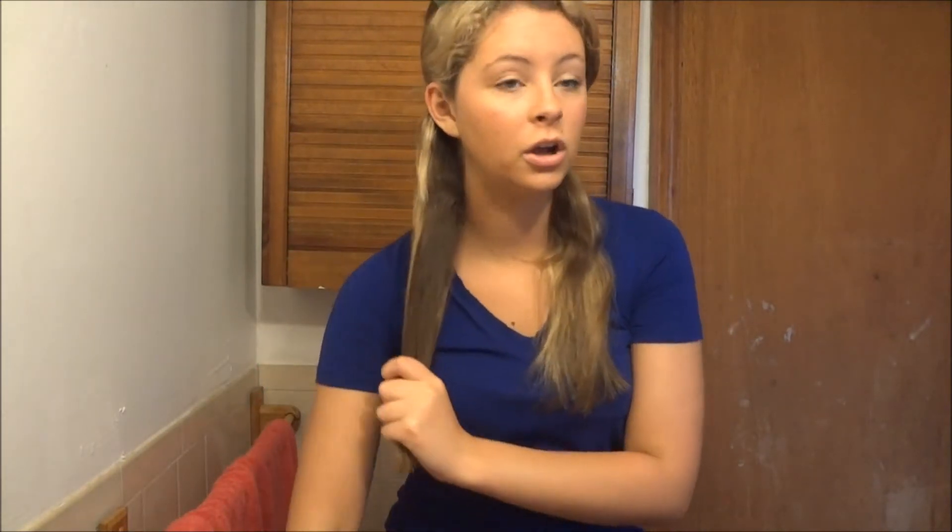I've already sectioned off my hair and there's actually not that much hair in this section — the sections after won't be that much either, because I find it's a little bit easier and it looks better that way. You just want to make sure your hair is brushed out because it's really hard to do if it's tangled. If you have pretty curly hair I would recommend blow-drying it so that it's sort of straight first.